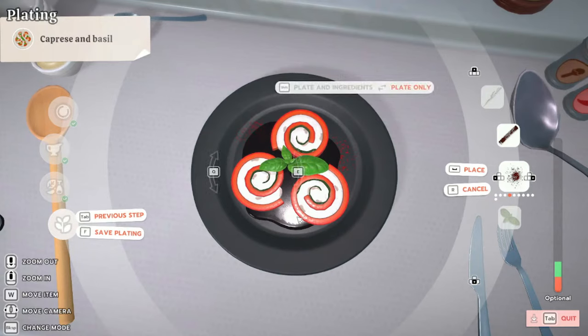So you can see we got another recipe here. Well, I guess we don't have it unlocked. We have to be level 3. We're only level 2. We got another knowledge point. But soon we'll be able to get the orange, carrot, and mint consomme? I don't know how to say that. Or the cacio e pepe.